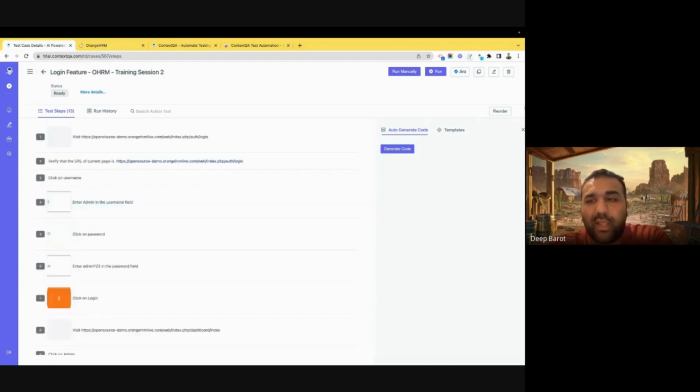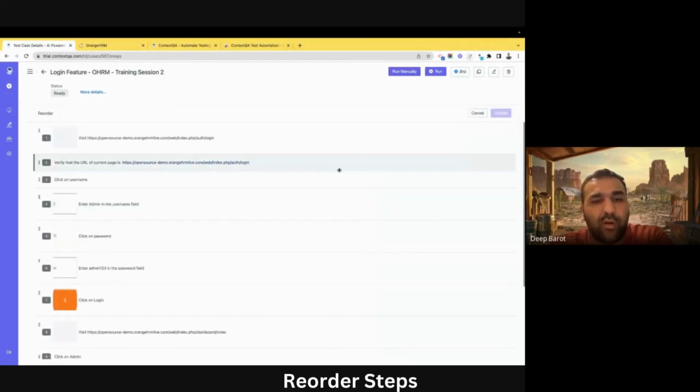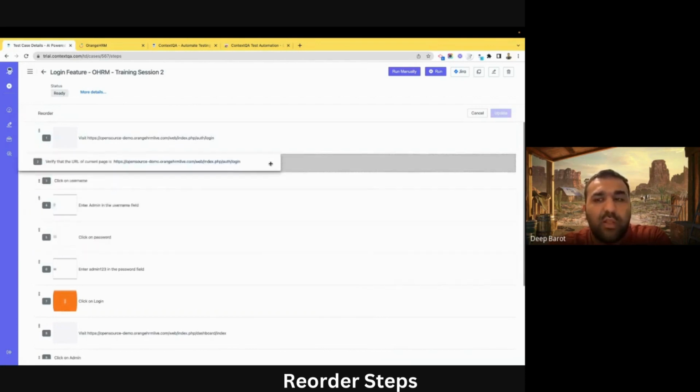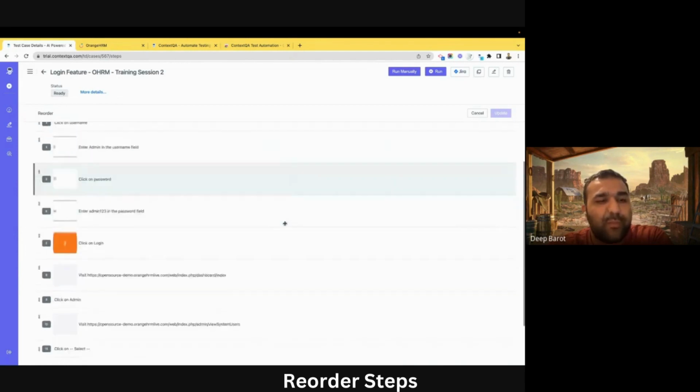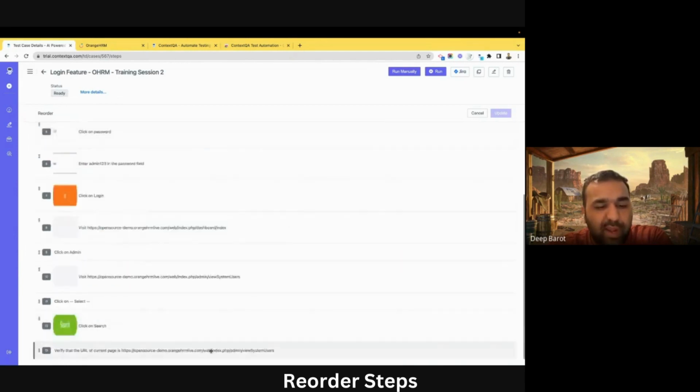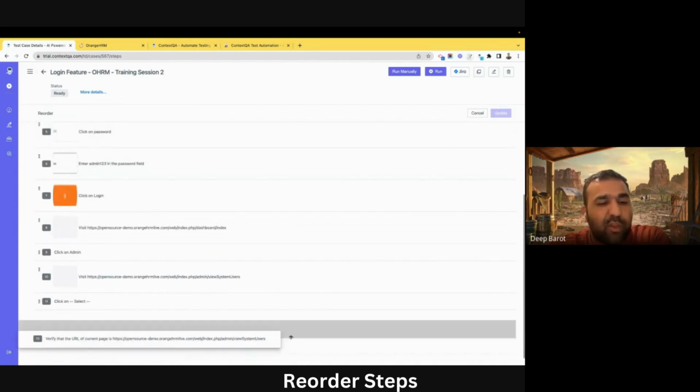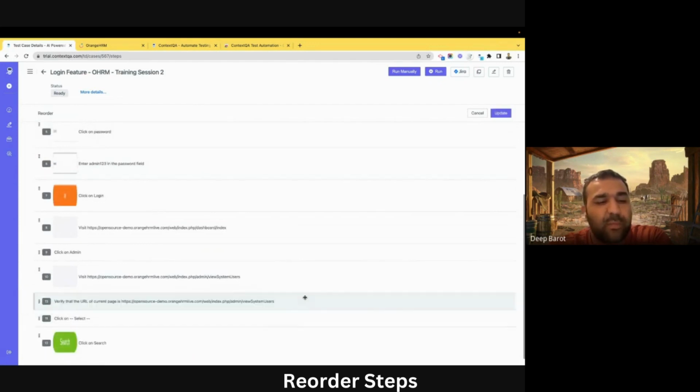Another thing over here is you can reorder. We added a step in between. You can also reorder if you want to customize a few things. For example, we added this verify step of the system users over here, but you may want to finish all the recording first and then reorder to this level.